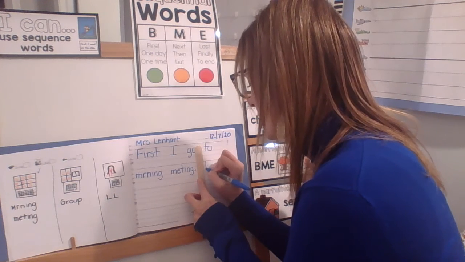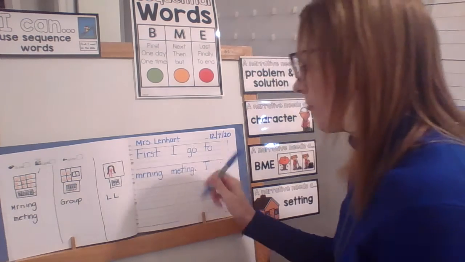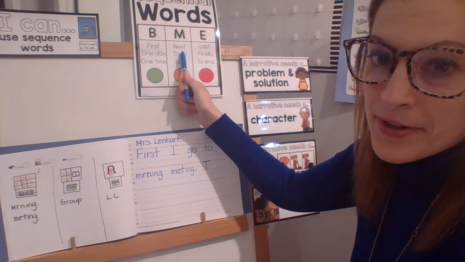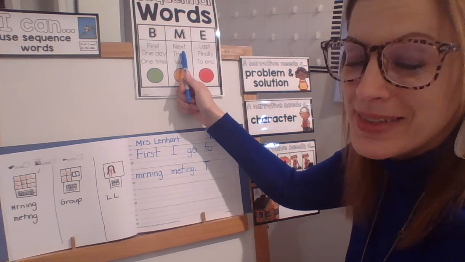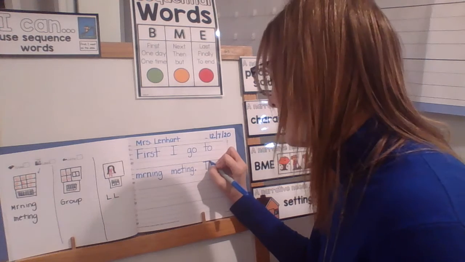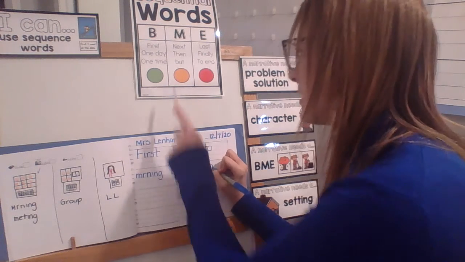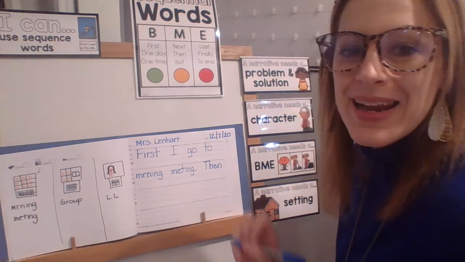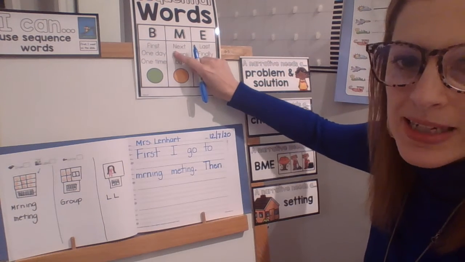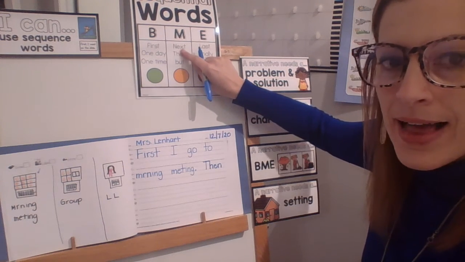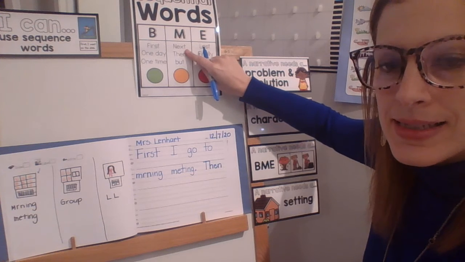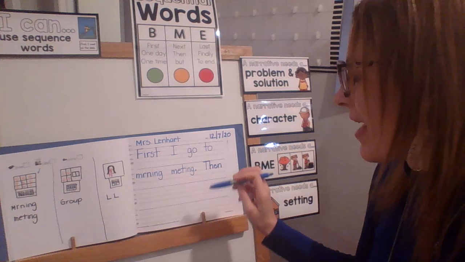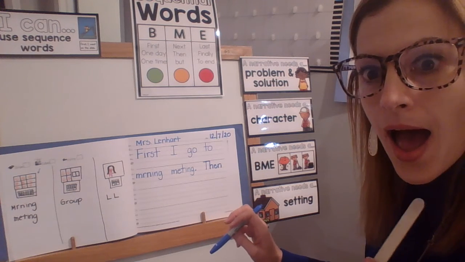So I'm going to write a capital T, and I'm going to make sure that I go from the skyline to the grass line. If you're doing next, you're going to write a capital letter N. And again, you're going to make sure to go from the skyline to the grass line. I'm writing then, so I'm going to write a T, an E, and an N. If you're writing next, you're going to write that N, which you just did, and an E, an X, and a T. All right, so we either have our then or we have our next. Then, right?